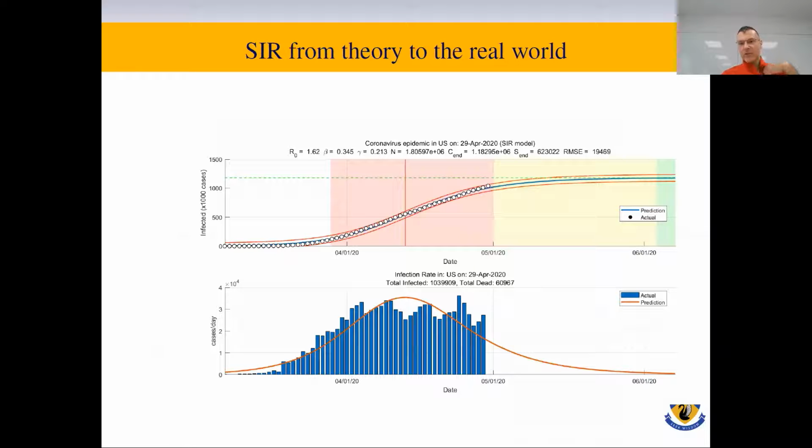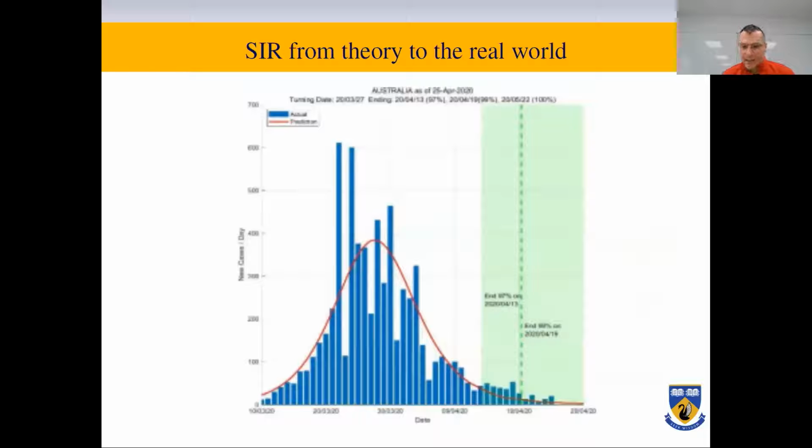Okay, so this is just to show how close the theoretical curve is to the real data. Of course, once one is doing mathematics and models, one is dealing with the real situation. So I would say that the data is in a good fit with some of the curves, but of course not all of them. And this is the curve related to Australia. You may see, for instance, at the beginning there were some hot spots that were somehow taken care of quite efficiently.